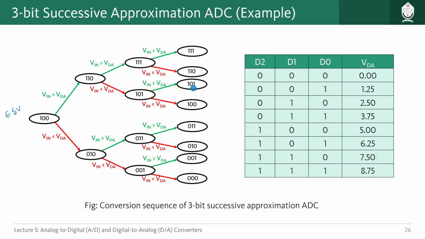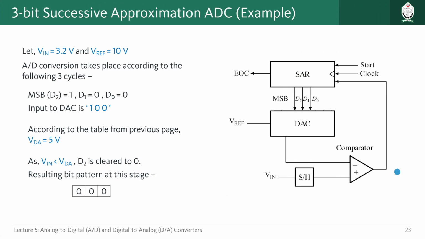So in this way, because we have 3 bits, we have to iteratively, in 3 steps, guess the corresponding digital value of our analog signal. So in this way, briefly, I think you have understood this is the way this particular device works iteratively. So now let us repeat our discussion with an actual example here of a 3-bit successive approximation ADC.